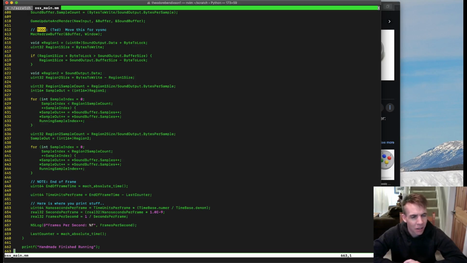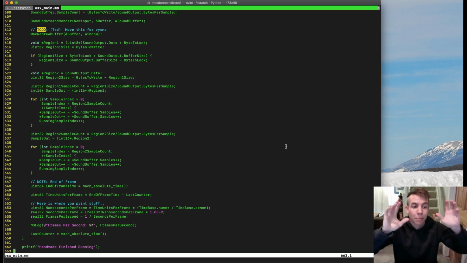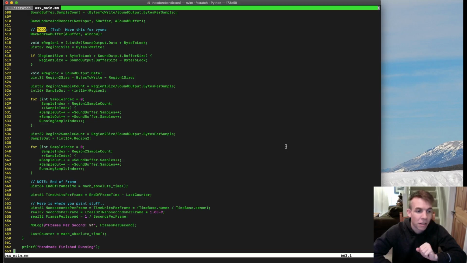Actually, I could be wrong, it might be cross-platform file I/O. Yeah, that's right. So what we're going to do is have a way for the game to ask the platform. Remember the underlying idea here: we're thinking about the game as a service that is provided to the platform. However, there are some circumstances in which the platform needs to provide something to the game, and one of those is file I/O.